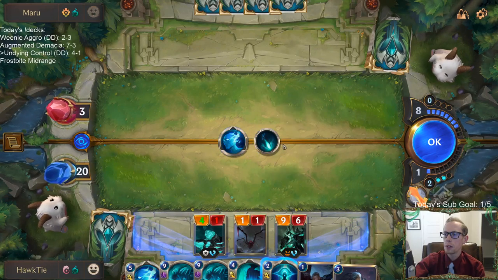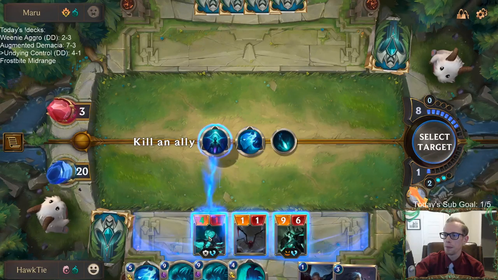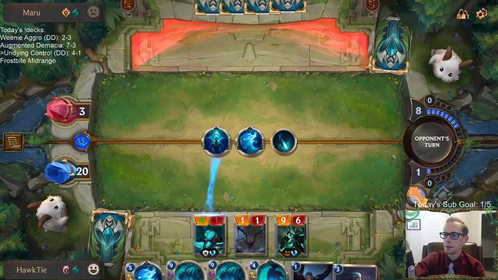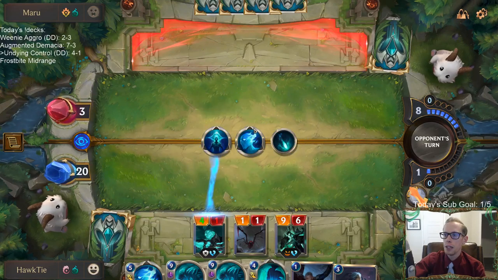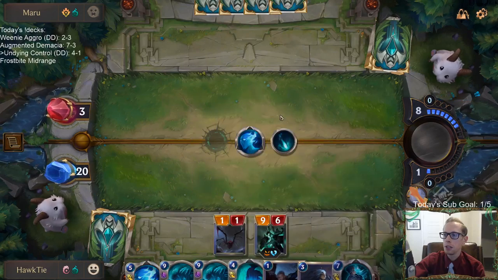Wouldn't they want to do this afterwards? Aren't they kind of doing this in the wrong order? Like, wouldn't you want to have this do 2 and then you gain 3 instead of gain 3 and then it does 3? They're taking an extra point of damage.